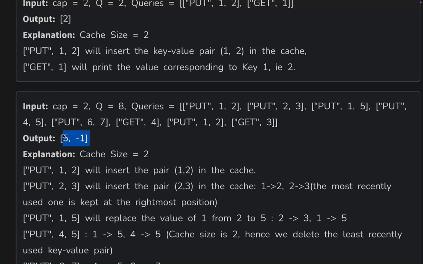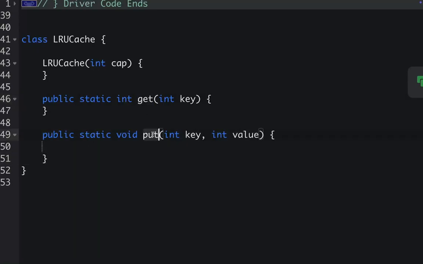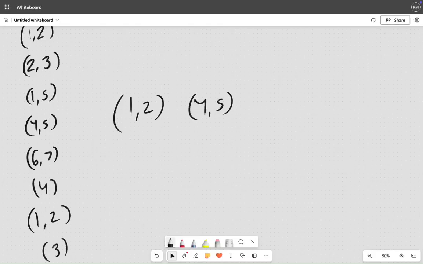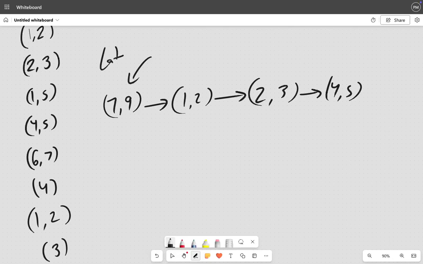We need to return this and this. So whenever get or put is called, we need to just set the value. For this, if you observe, we need a connection, so it will create a list. Suppose we need to insert a new value, it will be inserted on the front. So 79 is inserted on the front. This is now our latest value.